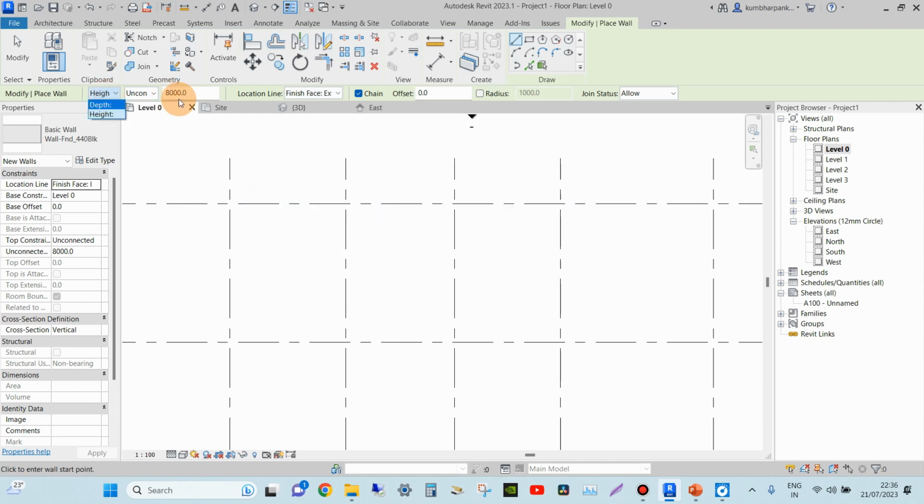Then height should be 4000 mm. This is unconnected. So here, all the levels which you have in the project will be visible. And now, from level 0 to level 1, I want it till level 1. So what I will do is, first click, second click.